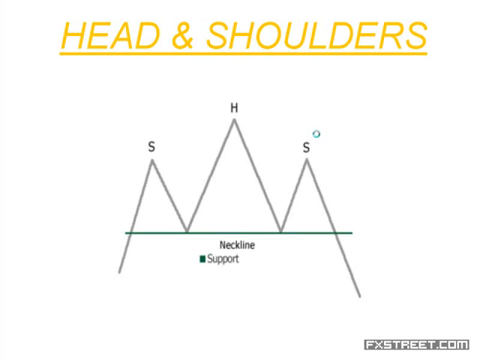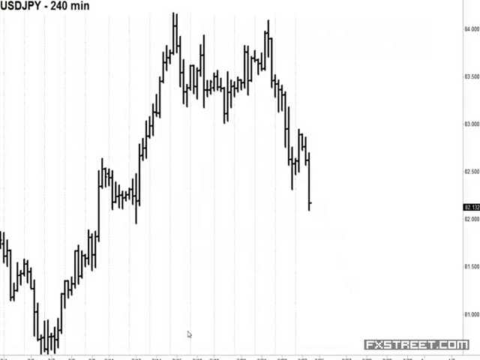These are all very popular and used a lot by Forex traders. And probably the most common and popular pattern used by all traders is the head and shoulders. Okay? It's a very, very simple pattern, something that most people see right off the bat. All it is, you have some support right here, which is called the neckline, followed by a left shoulder, a higher high, which equals the head, and then a lower high, which equals the right shoulder. So you have this shoulder, head, shoulder point of view, and the common thinking behind this is once you break the neckline, the support, you'll go down much lower. And the same thing works upside down as well.